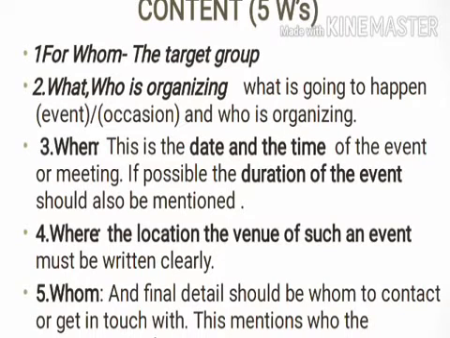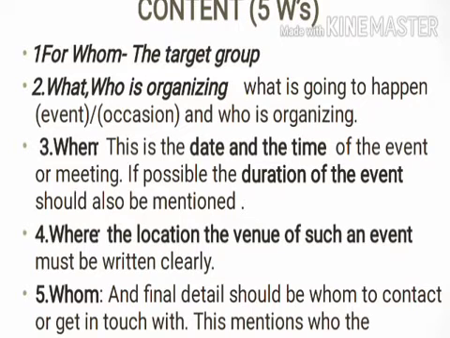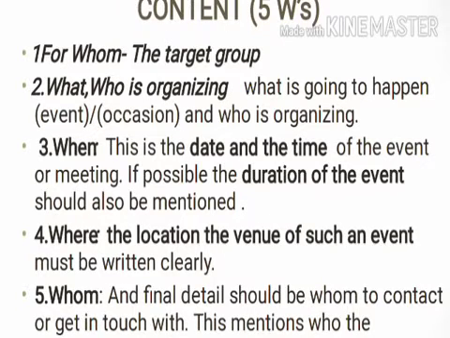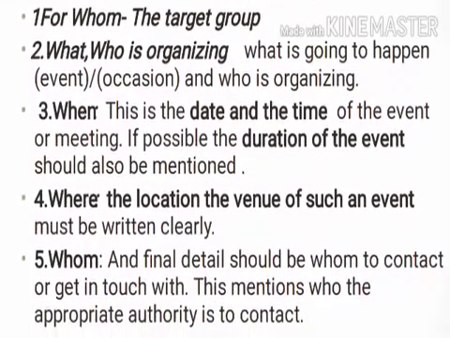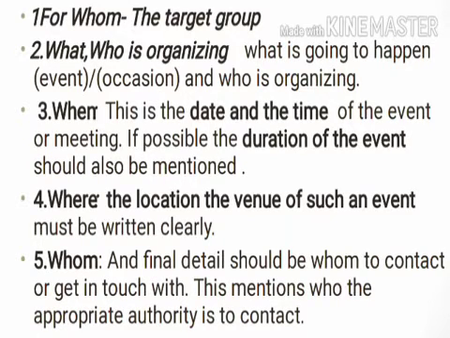Now, coming to the content of a notice. When we talk of the content or the body of the notice, 5 W's are kept in mind. First is for whom the notice is meant, that is the target group. Second, what or who is organizing, that is what means occasion or event, and who is organizing that event. Then comes when, that is date and time of the event or meeting or occasion. And the duration can also be mentioned here.